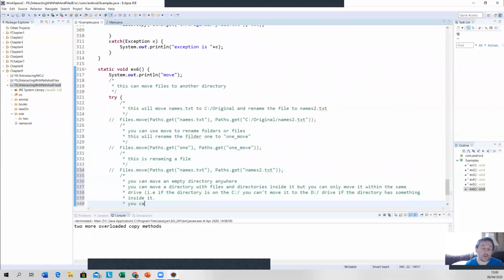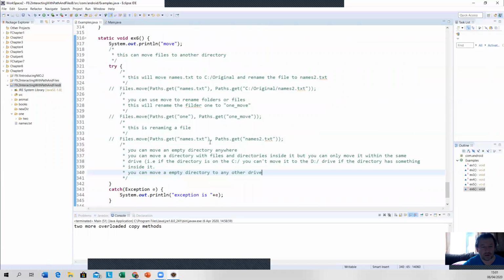Okay, you can move an empty directory to any other drive. Now the move isn't working correctly. I don't know why. I just saw it here as well. I've done it on my other code here, but it's not working on this other one, so it's possibly something I've switched off somewhere. It did work before, but that's the principle of it.